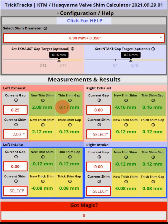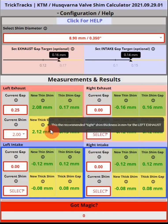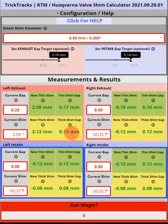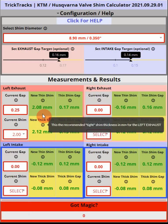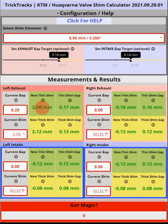The calculator will then calculate the correct thin and thick shims. The thin shim will give us the bigger gap — in this case 0.17mm, which is within spec. The thicker shim will give us a 0.13mm gap; that would be the 2.2mm shim. Because we entered the 8.9mm diameter, the drop-down is populated with only the shims that exist for our machine. The recommendations will be shims available from your OEM or from suppliers like Hot Cams — so either the 2.08 or the 2.12 is the right shim.